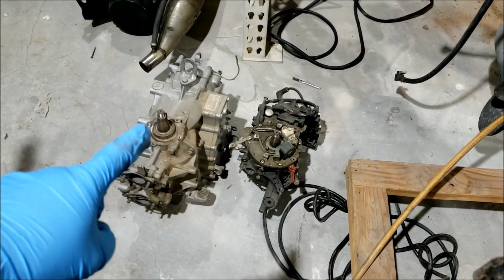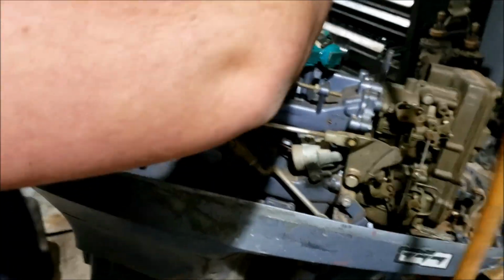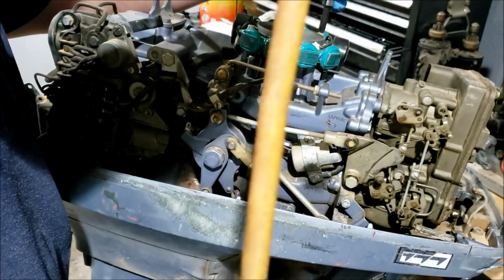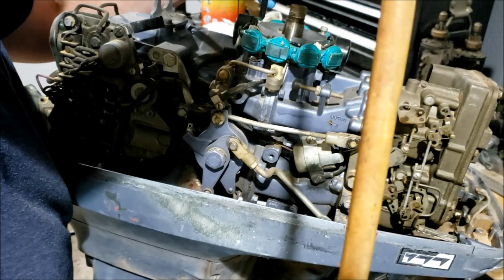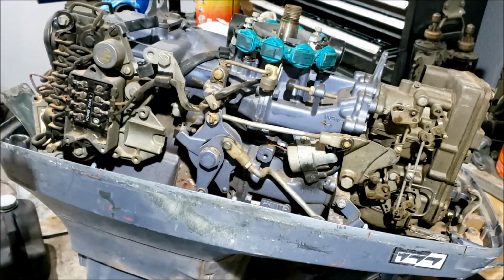I do have a spare power head right there that I picked up a long time ago for it. So I'm going to rip the ignition off, get the carburetors off, and then pull the power head, and see how it looks in there.